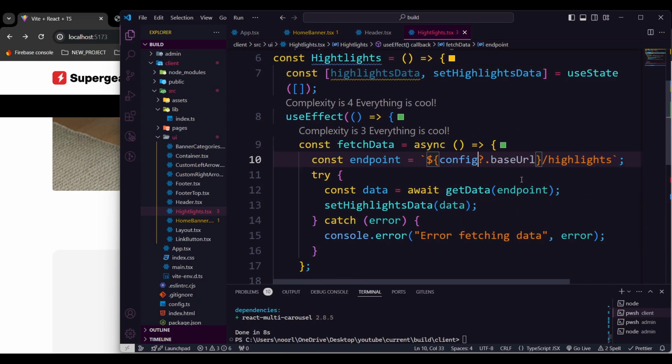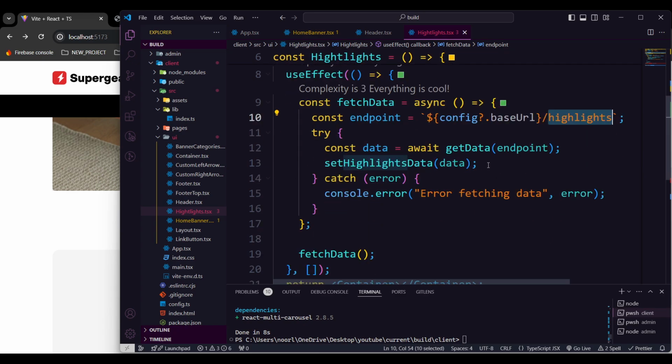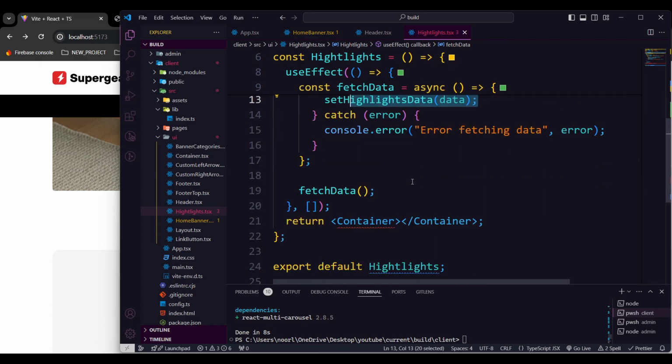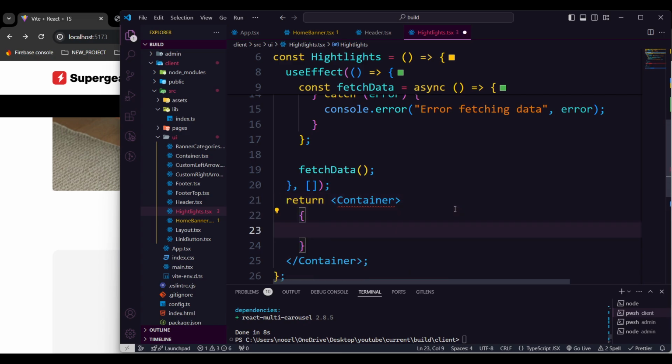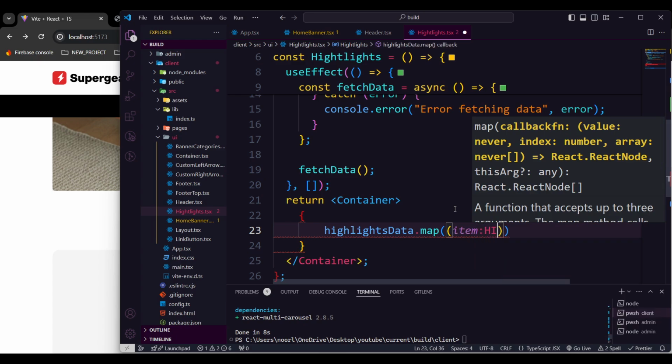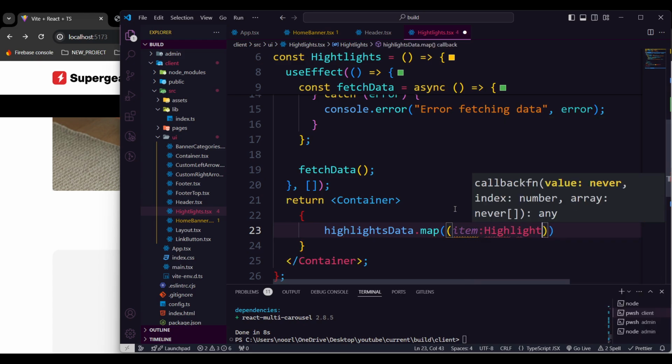Okay, so what we are passing here in the endpoint is going to grab that highlights, and whenever it's getting the data, it's gonna pass that in setHighlightsData. So now we have that highlights data available. We can just map to it. So it should be highlightsData.map, and should be item.